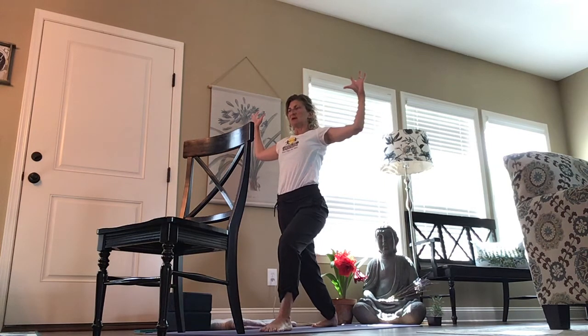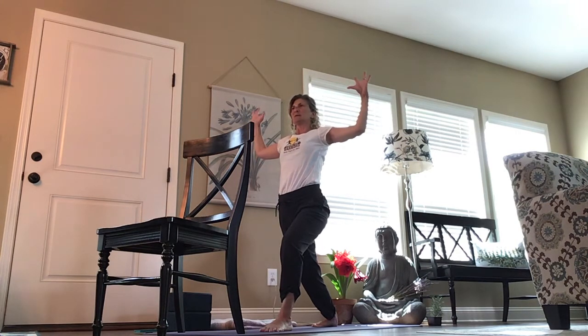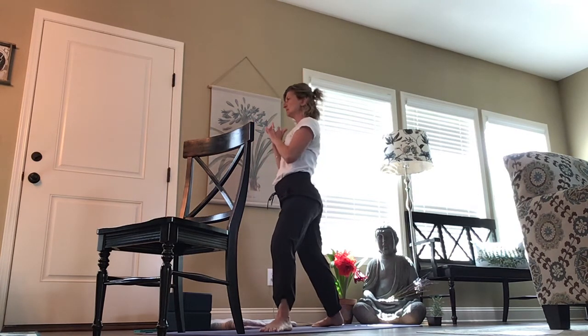Let's take 3 breaths. Inhale. Exhale. Inhale. Exhale. Inhale. Exhale. Hands come back to the center and we turn our hips towards the right.